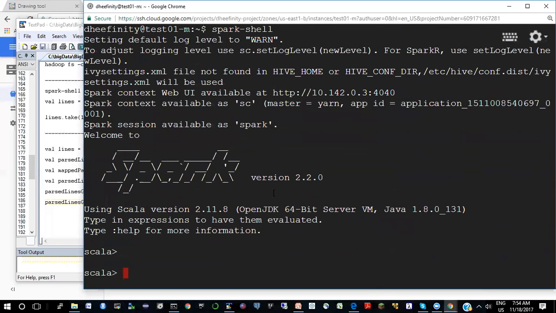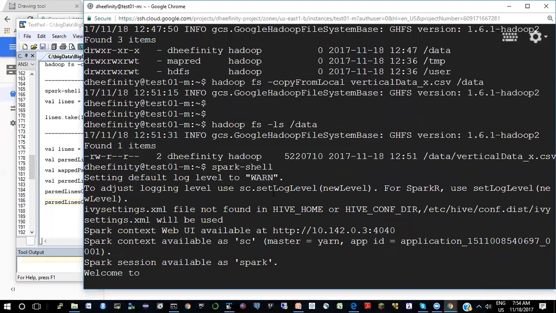So as you can see, this has created a Spark Context Web UI, available at this address. I'll not be able to reach this because I have not enabled the firewall access on the cluster. As you know, this machine is sitting on the Google Cloud, right? You can do this one of these days. If you want to see how your job is progressing, you can go to the URL and see what your job is doing.